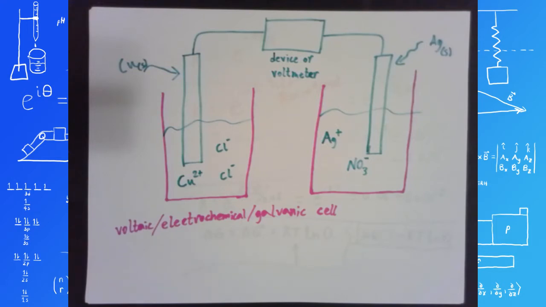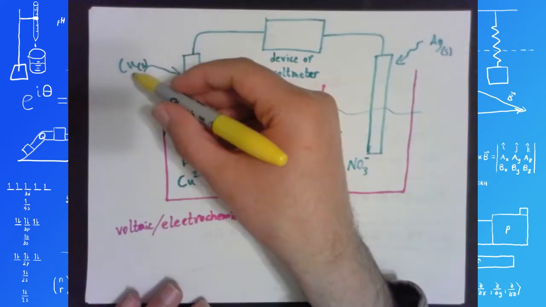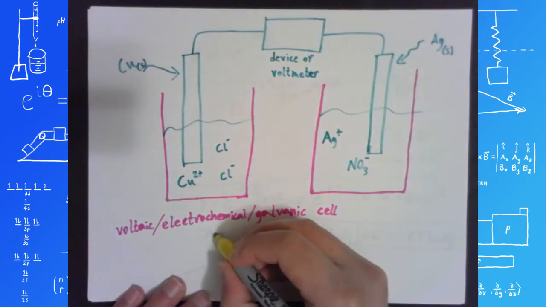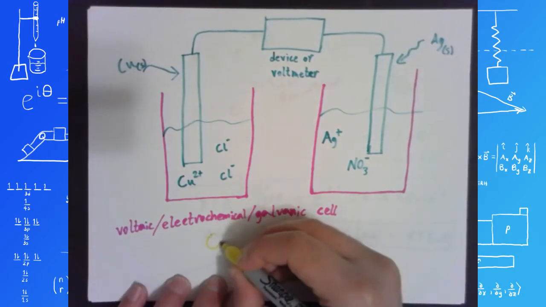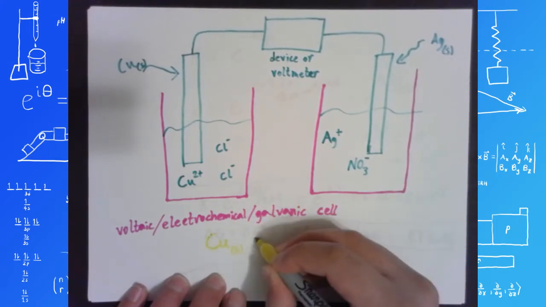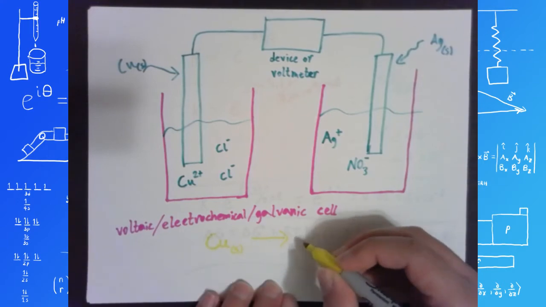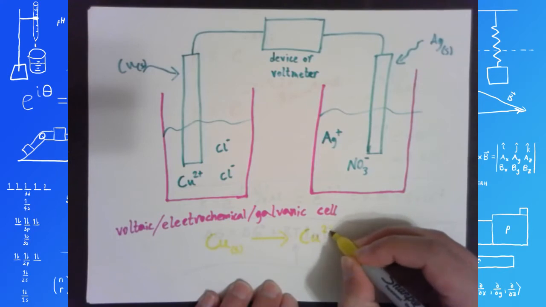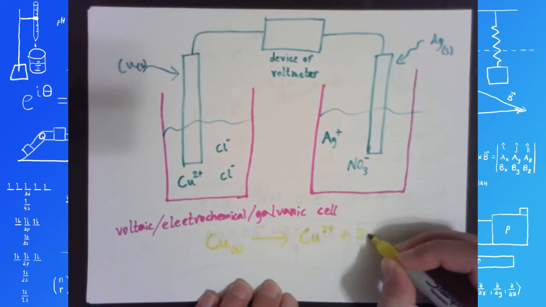So in this case, I happen to know that copper has more chemical reactivity than silver. Generally, the metals used in jewelry have really, really low activity. So I know that copper will ionize. So we're going to get solid copper turning into a copper ion, Cu2+, plus 2 electrons.